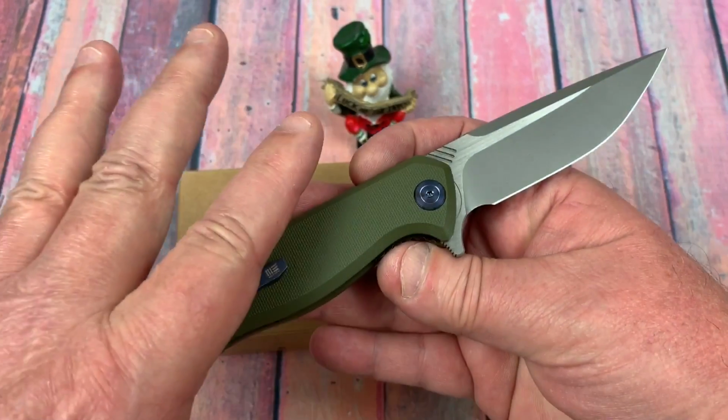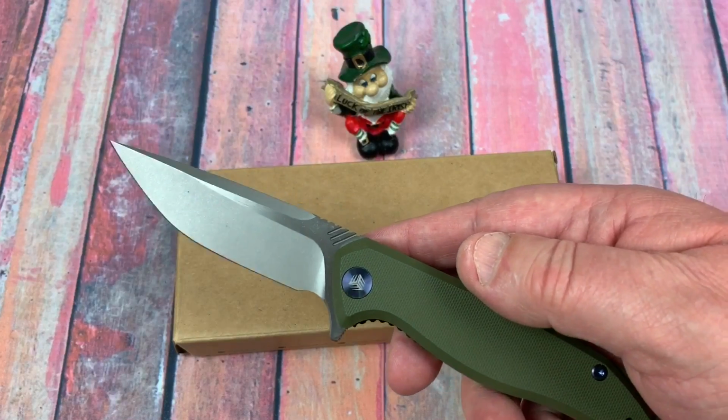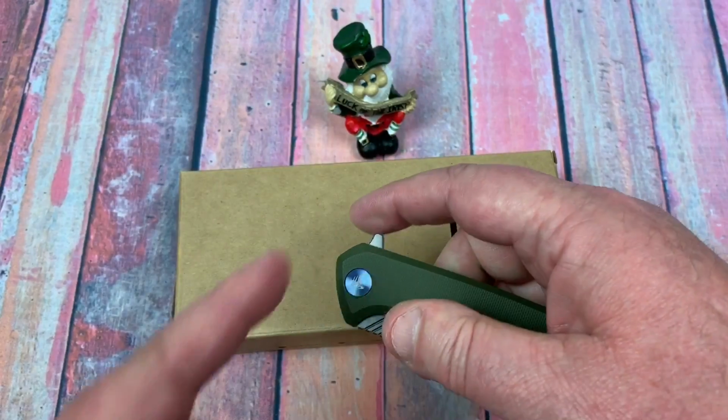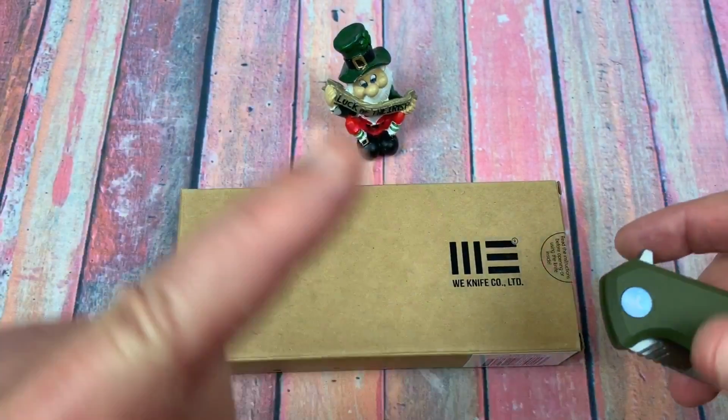Just kidding. Just kidding. Yes. I probably better not shoot my mouth out. I'm going to be at the Wee booth at the SHOT Show 2019. It's like, hey, aren't you the guy that... Okay, never mind. I didn't mean it.